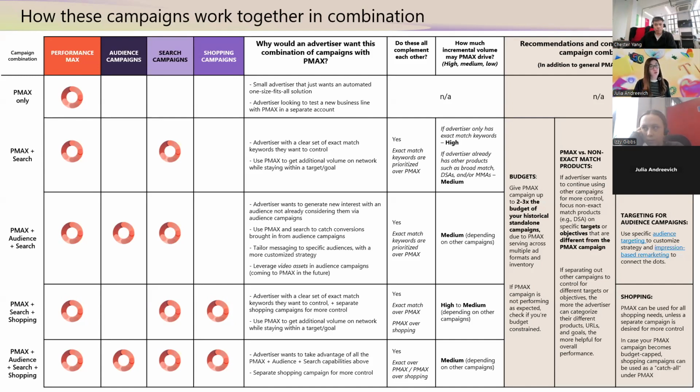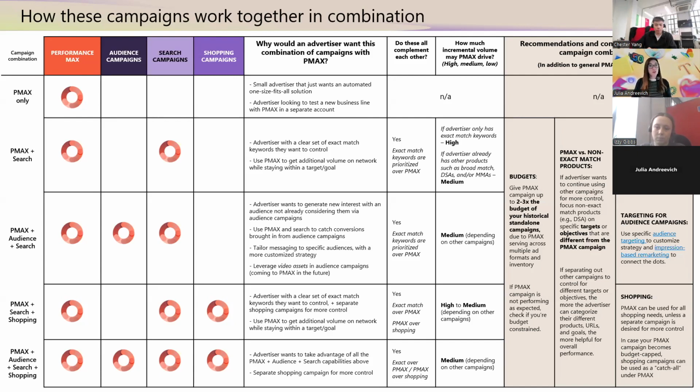If you are testing a new product, you can also use a Performance Max campaign, and it will cover all channels and formats, delivering quick, efficient results while maintaining your budgets. And also, if you work with the Diginius platform, you know that you can set up specific budget targets and keep track of them to make sure that a newly created Performance Max campaign still stays within your budget KPIs.